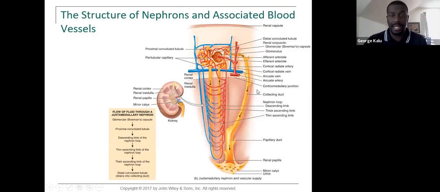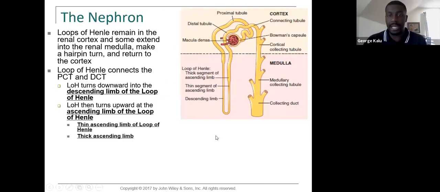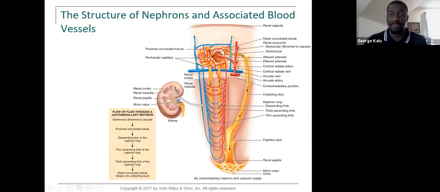And so this is a more detailed schematic. This is what nephrons more likely look like. There's a lot going on. There are jumbled tubes pretty much everywhere. But again, you can see the proximal convoluted tubule leaving the glomerulus. Then we have our loop of Henle. Here's our descending limb. Then we have the ascending limb. And then we have our distal convoluted tubule. The distal convoluted tubule will eventually lead into the collecting duct. Then the collecting duct will eventually lead into the papillary ducts and then out as the renal papilla and so on and so forth.